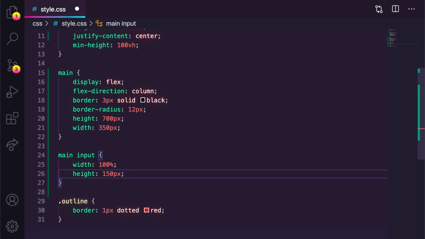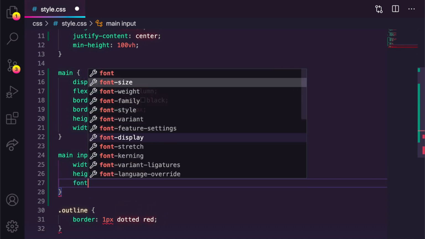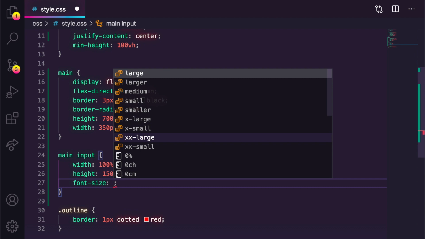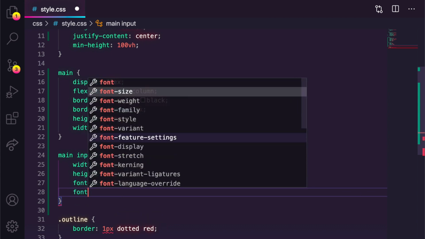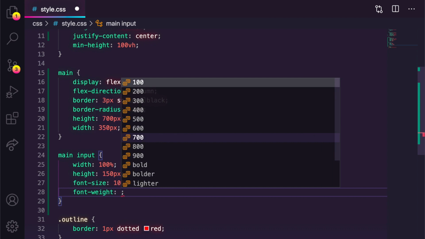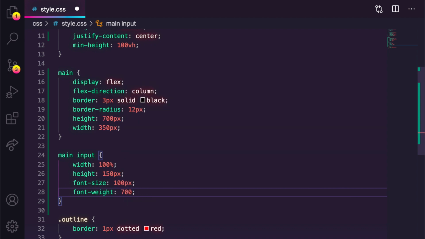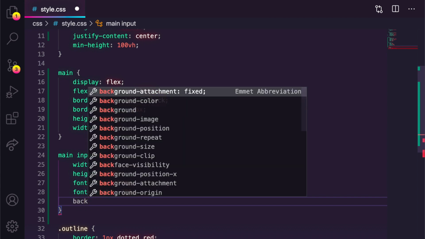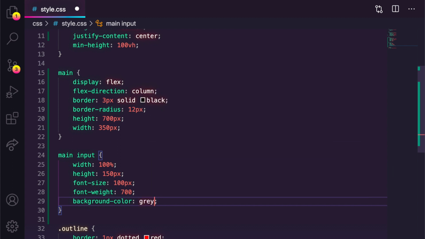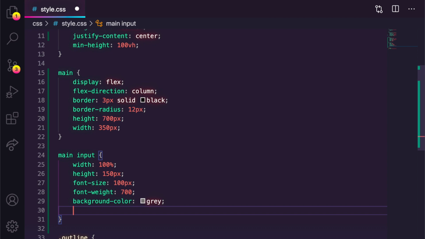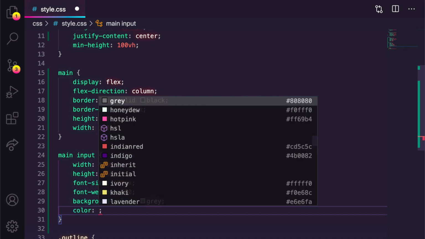And then for the font size, we definitely want the font to be relatively large for this. So I think we'll go with something like maybe 100 pixels. We'll see what that looks like. And then the next thing we'll also want to do is make the font nice and bold. So I'll do font-weight, and we'll go with something like 700. And then with that being said, I think we also want to set the background color, because based on the final version, we were going with a grayish color. So let's set the background color to gray, which also means that we need to set the color of the text to, let's just do white.